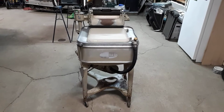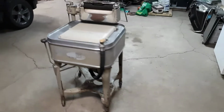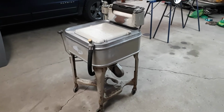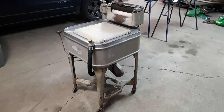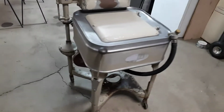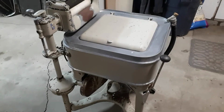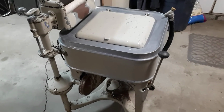There you have it. After basically a year, although in fairness it sat around here quite a while, the 1936 Maytag Model 30 or 31, I believe it's a Model 30, is complete. I think it was a Model 30 gas powered that was converted later on in life with a kind of random electric motor that was laying around, as it had homemade brackets and whatnot.